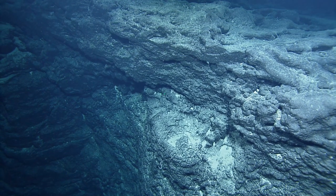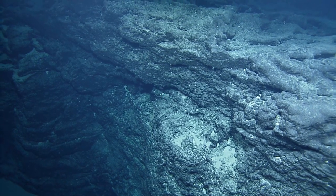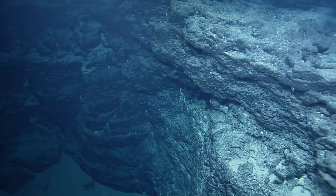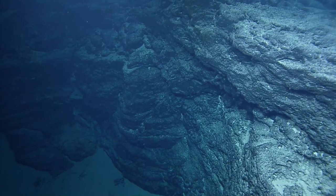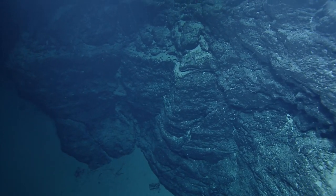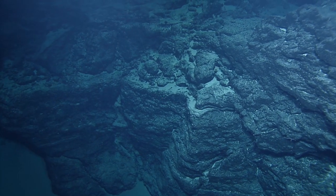Meraki, can you mark this as a 4 or something? Thank you. What would you like me to describe? Well, it looks like lava tubes on top of the basalt. I mean, on top of the reef. Okay. What would that mean? Well, it means the reef was formed, and there's probably a later stage volcanism. That's one of the working ideas we're working on.